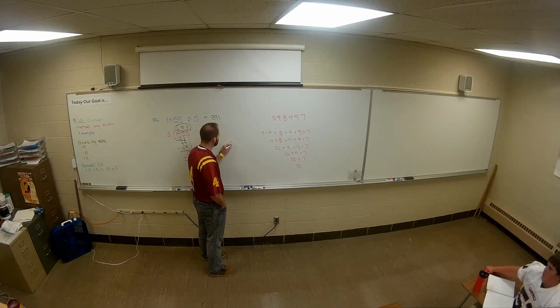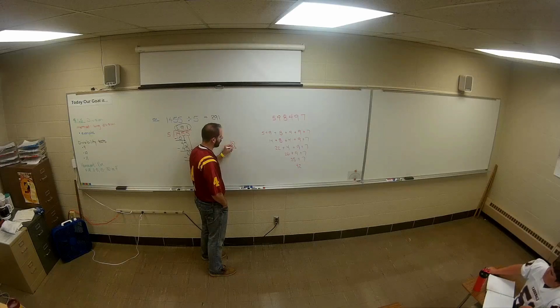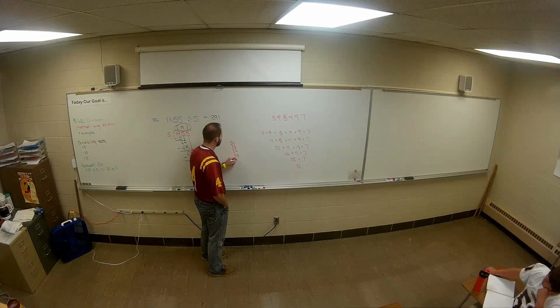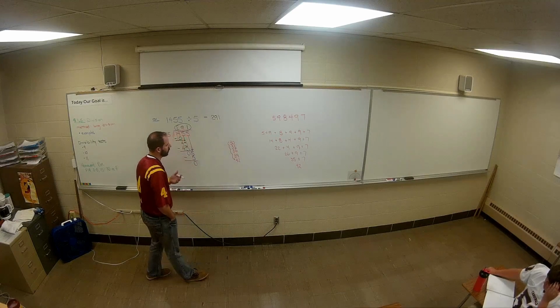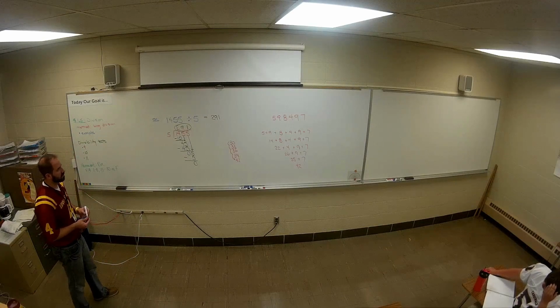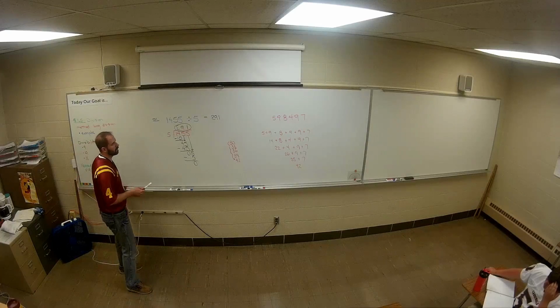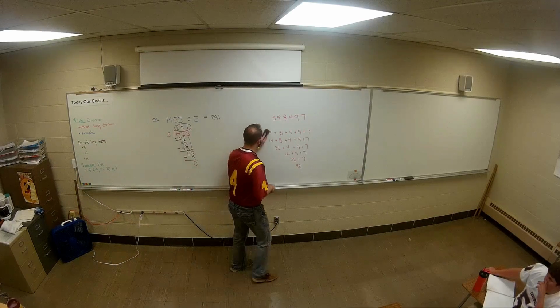How do I know 3 goes into that? Would you agree that 3 goes into 30? 3 definitely goes into 30. 3 goes into 33 because I jumped by 3. 3 goes into 36, goes into 39, and it goes into 42 because I'm jumping by 3s. Because I start with the number that I know 3 goes into, it goes into 30. So it definitely goes into 42. So this 598497 number that you guys just created, 3 definitely goes into it, nice and pretty.